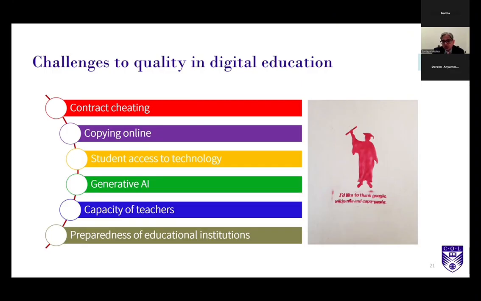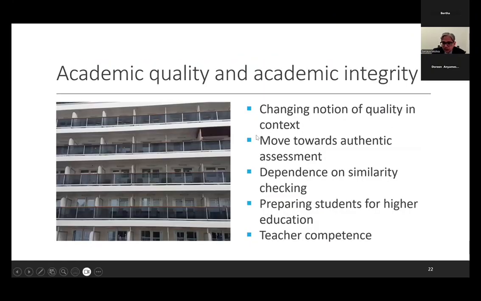Many institutions adopt online learning without looking into their own preparedness, whether they are able to host a good quality learning management system or not, whether their teachers are ready or not. So they don't look at the system perspective, but they just jump onto the bandwagon. So in order to have quality digital education, I think it is very important that some of these challenges are addressed and considered well to ensure the quality of digital education.